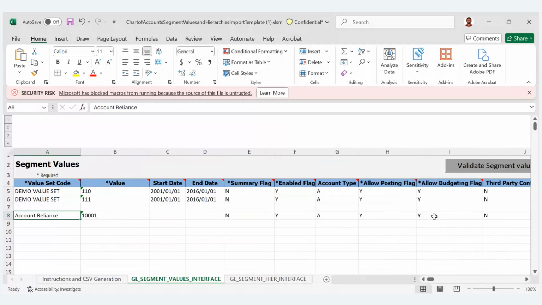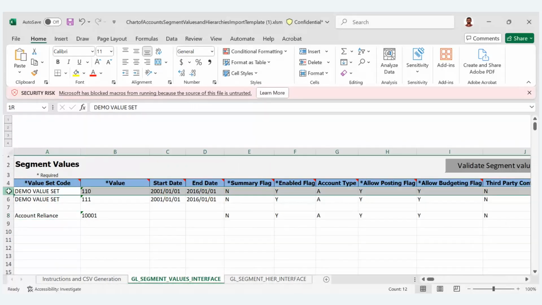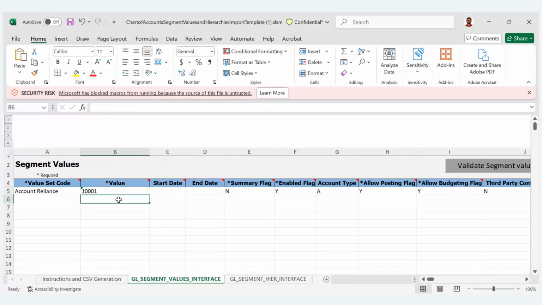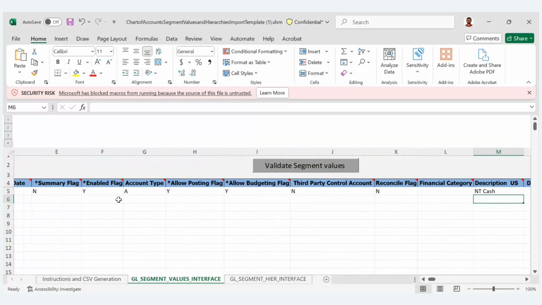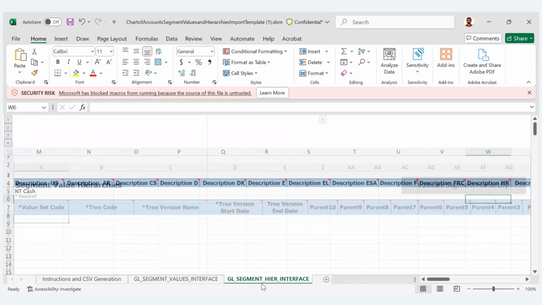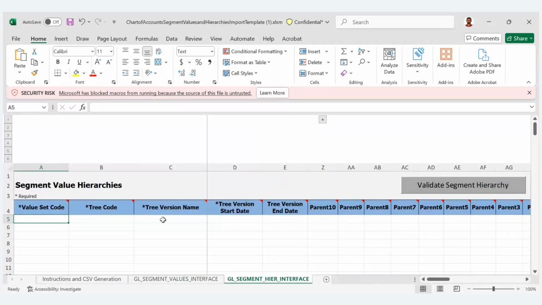I'll just remove these and let me load this. I think I have removed this as well.